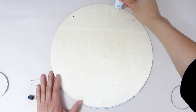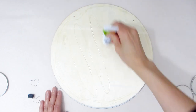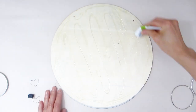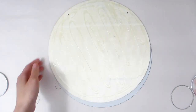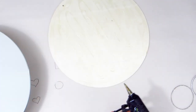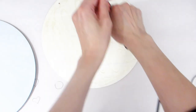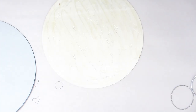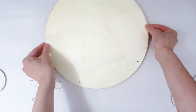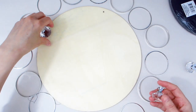For our first tray, we will start by applying a generous amount of fixol to one side of the wood panel. If you don't have any fixol, you can also use E6000 or any strong bonding material of your choice. I'm also adding some hot glue so the drying time is cut short when I adhere the mirror to this panel. Once the mirror and the wood panel are adhered together, we are going to place some legs on the other side of the wood panel.